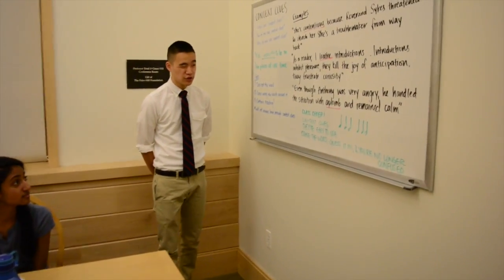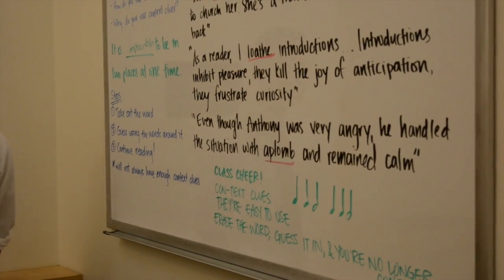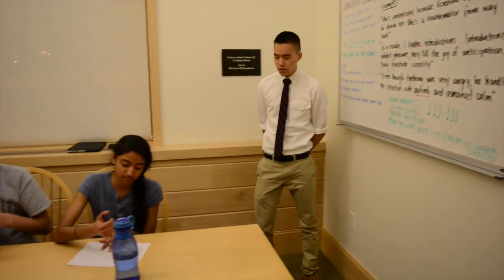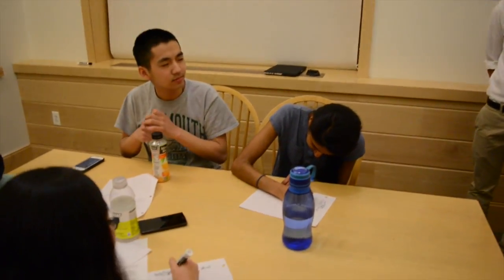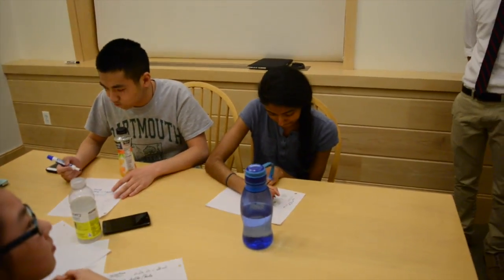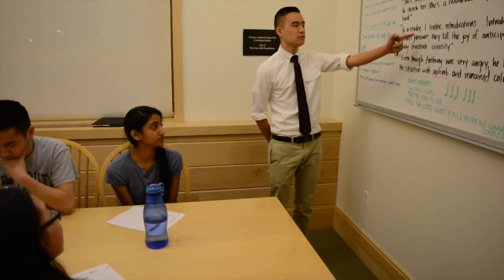Our next example is also from Harper Lee. As a reader, I loathe introductions. Introductions inhibit pleasure, they kill the joy of anticipation, and they frustrate curiosity. So why don't you guys take 10 seconds to write that on your own paper? I'll cold call someone. Awesome. Anyone want to share what they were thinking? Yeah, Michelle. I think that word means dislike a lot or to hate something. Yeah, definitely. What are some key words in that? Kill, frustrate. Yeah, those are strong words, right? And so loathe must definitely also be strong.